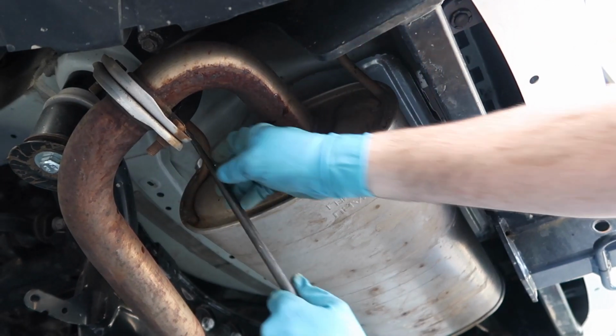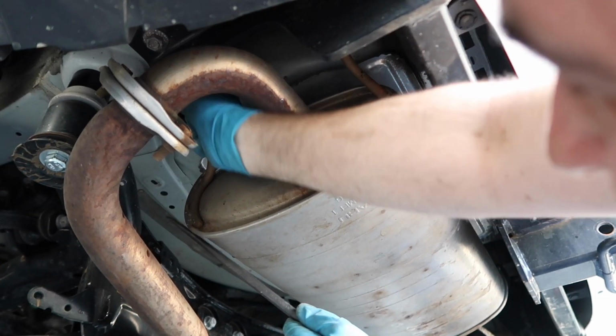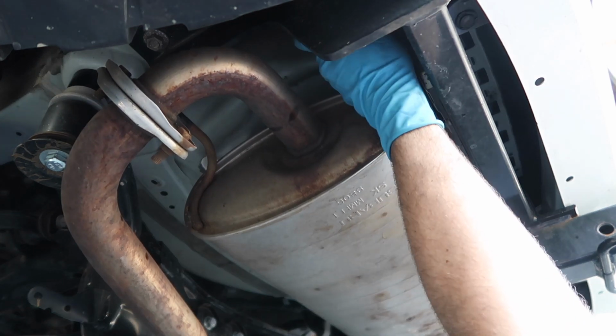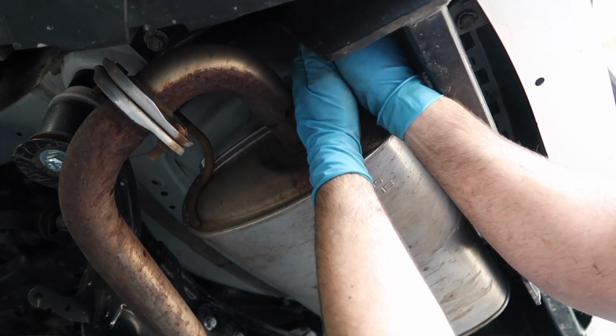Now we're going to remove the factory exhaust hangers. So using a pry bar of some sorts and a little lubricant, you can pry the old ones off to make room for the new longer ones.